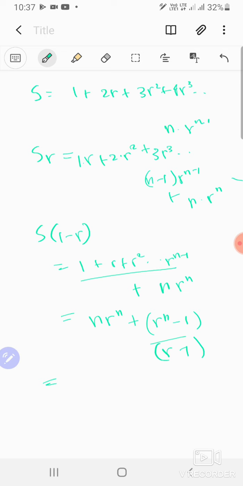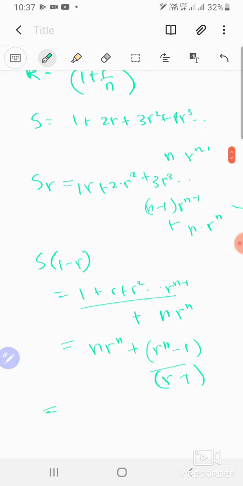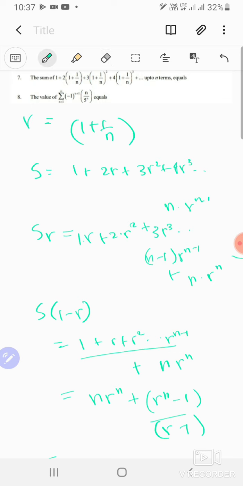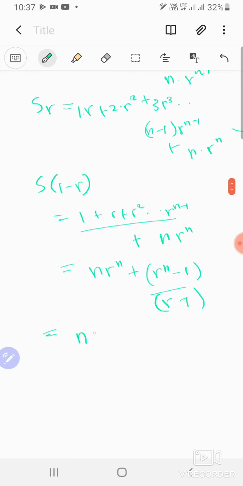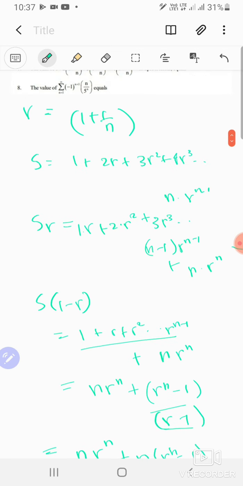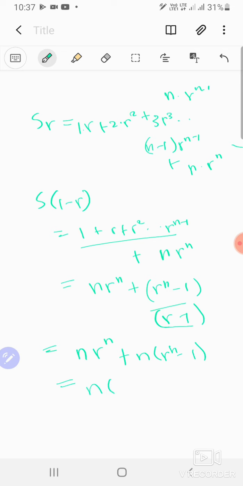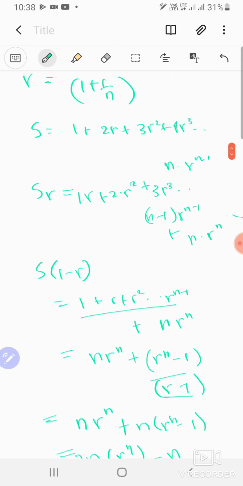So first of all, let's see if we can somehow make sense about this. It's supposed to be equal to n times r to the n plus 1 minus, fine, it's like r to the n minus 1. Now we can substitute the value of r as 1 plus 1 by n. What does that give me? Call this small r maybe, because we used that. So that gives me r minus 1 is 1 by n. So n times r to the n, and then this thing is supposed to be 1 by n, goes on the top, you get n times r to the n minus 1. Yes, r minus 1 is in fact 1 by n, so not a big deal at all. So 2n times r to the n minus n. That is a nice thing.